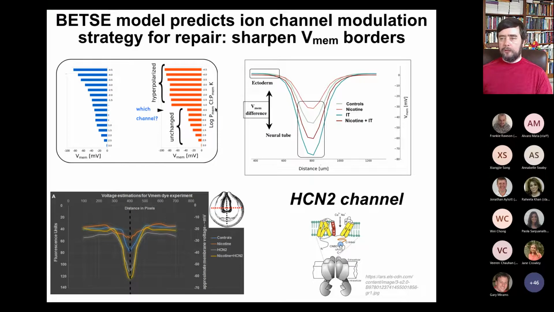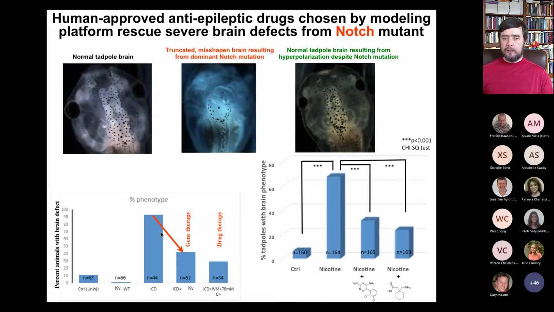If you interrogate the model for different channels that will allow you to do that, what it said to us is that there's one particular channel called HCN2, which has this very interesting voltage sensitive property where it serves as almost a kind of contrast enhancer. So basically, when you have a flattening of this pattern, it will actually amplify parts of it to try to go back to the correct shape. And when you do that, something amazing happens, and you can do that in two ways, with either drugs that open native HCN2 channels, or you can simply put in new HCN2 channels into the animal.